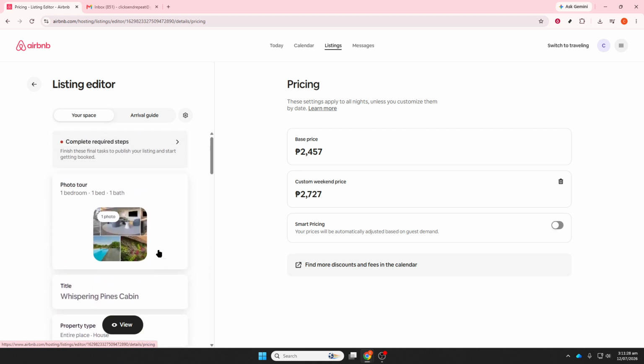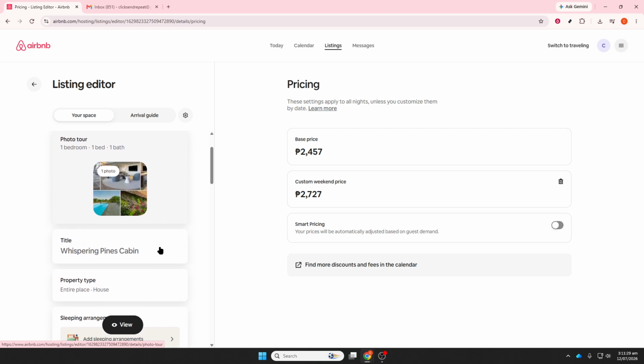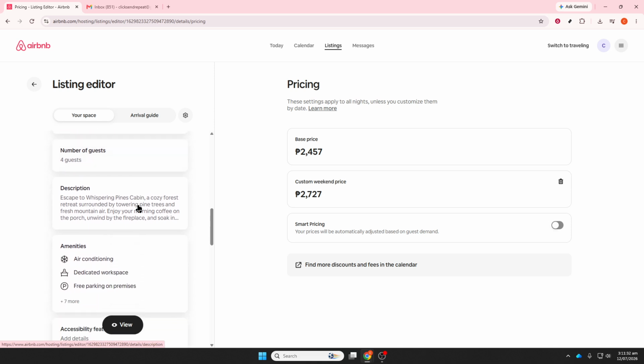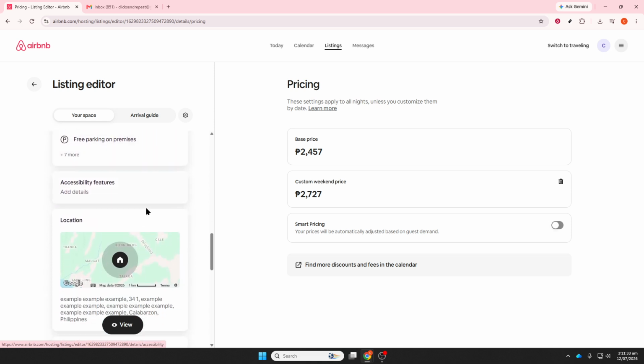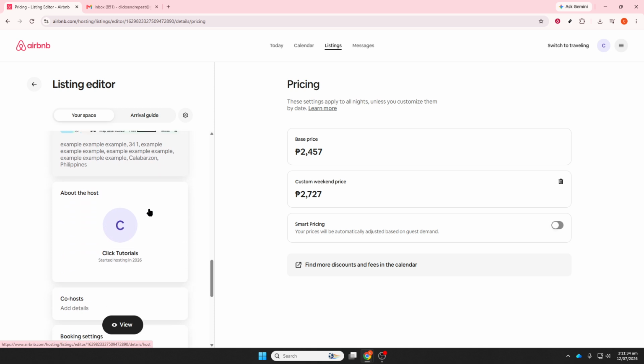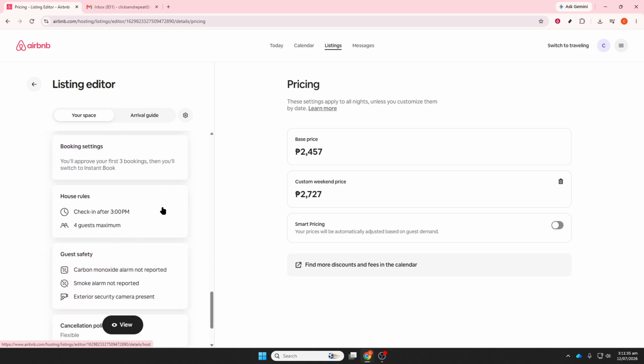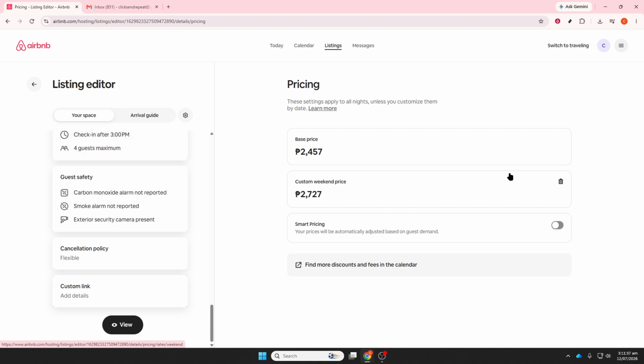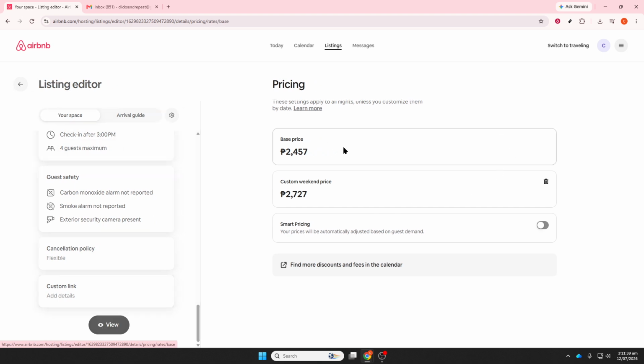Now choose the type of tax you need to collect. This could be something like occupancy tax, lodging tax, VAT, or another local tax that applies in your area. Be careful here and choose the option that matches your local requirements, since tax rules can differ from one jurisdiction to another. After that, enter the required tax details.